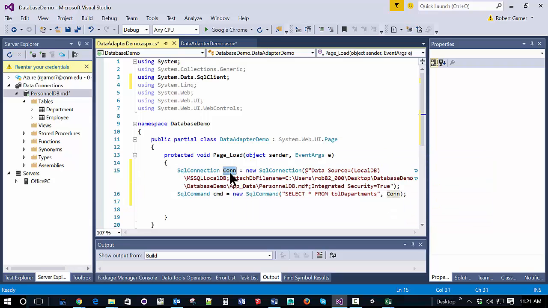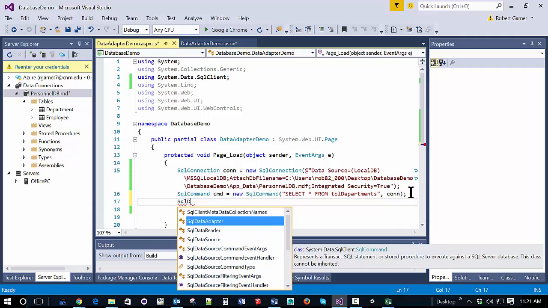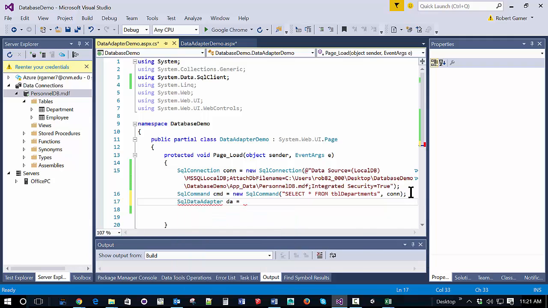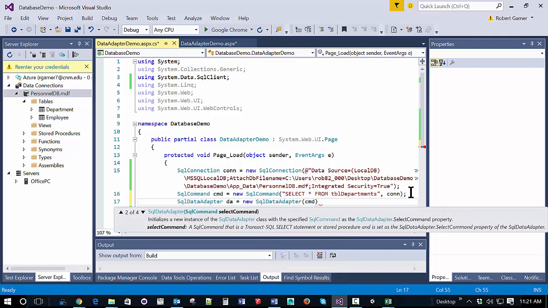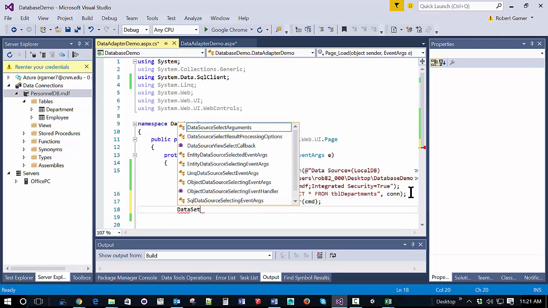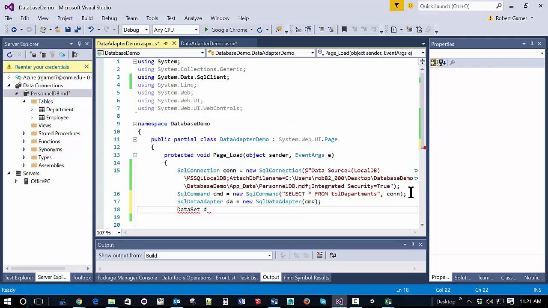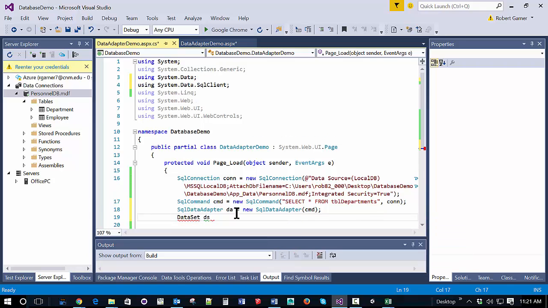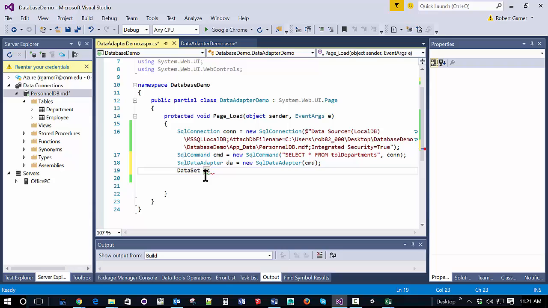I'm actually going to refactor out of this lowercase. We'll pass that command into a data adapter, create a data set, and in order to get a data set, we're going to need using System.Data. By the way, I'm just hitting Control dot in order to get those quick commands.